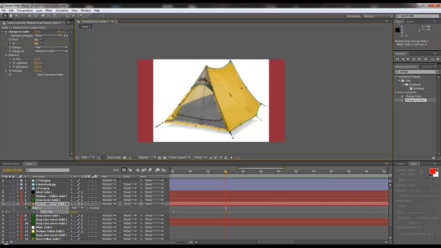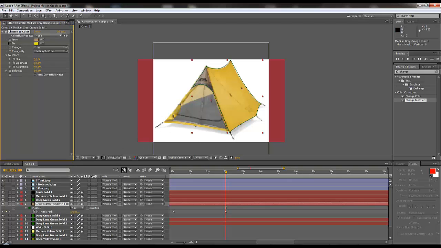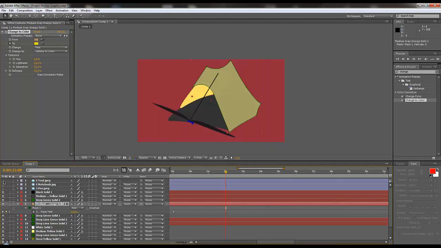So yeah, we have this part now. Let's make the tent into, as I said, something nice and yellowish. I don't know. Let's just pick a color. This seems like a very wrong color. Come on, why don't we have a nice cool color? I don't know. Seems a little bit too bright, but we'll see once I'm done. Oh, we can see it now. Never mind.